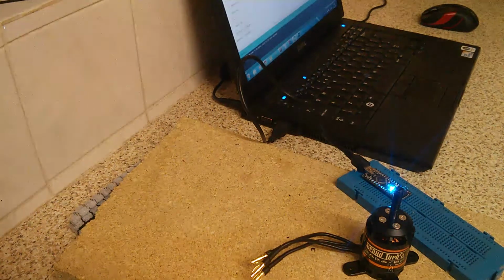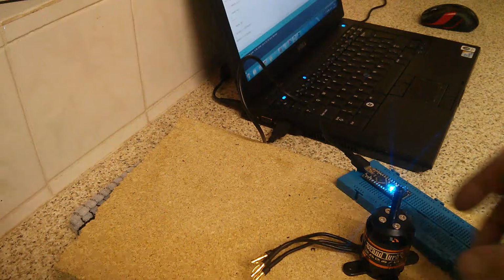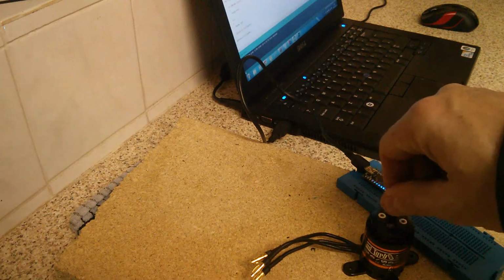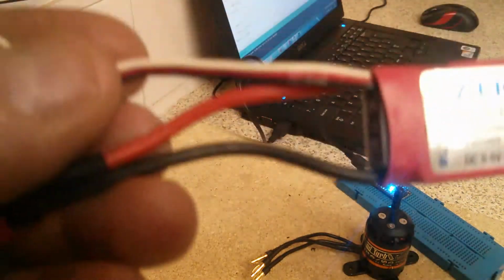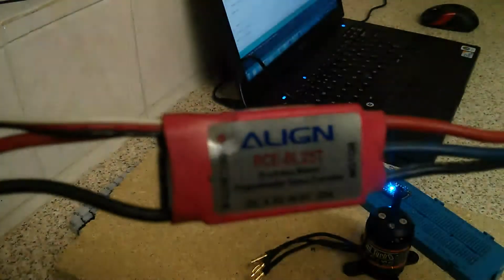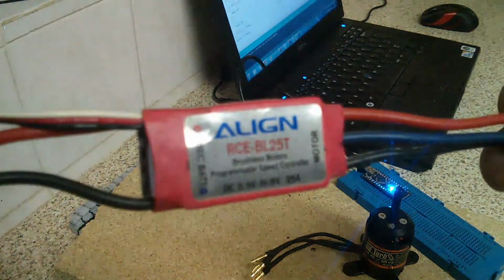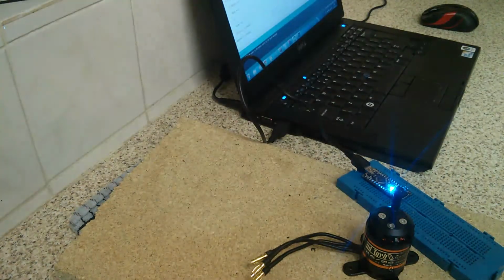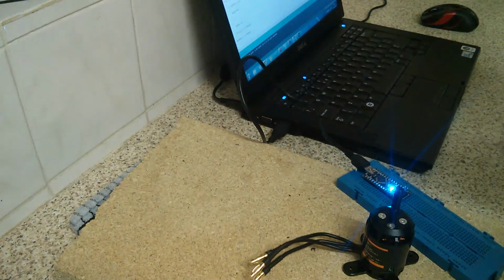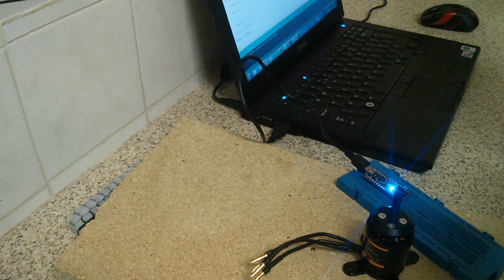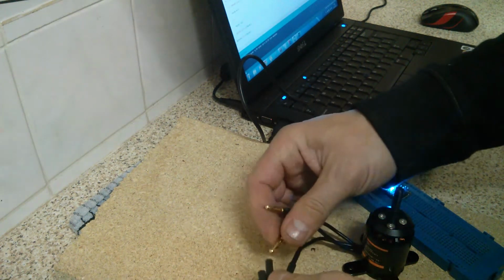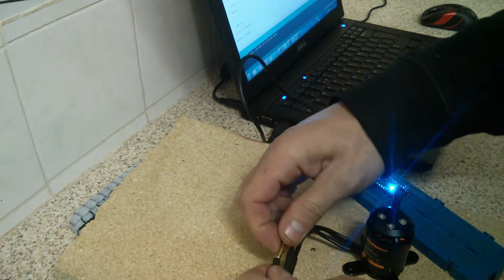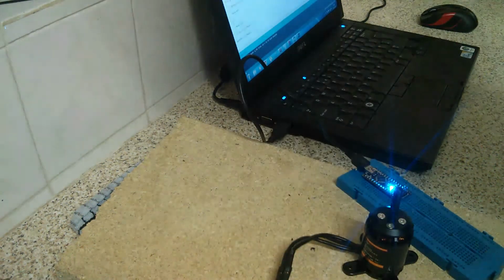And we are going to need, now this motor here is a 52 amp motor, and the only ESC I've got is 25 amps, but there's no load on the motor. I'm only going to do it slowly, so it should be fine. So I'll plug that in. Like so.